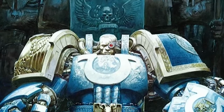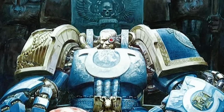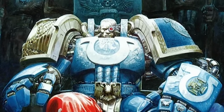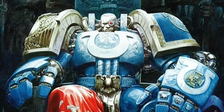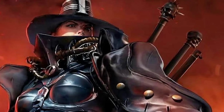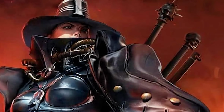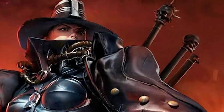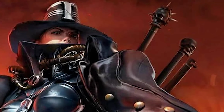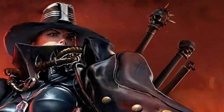Or maybe you'd rather represent the Imperium of mankind with such legendary figures as the Chapter Master of the Ultramarines Marneus Calgar, being one of the main protagonists, in a way, of Warhammer 40,000, going all the way back to Rogue Trader. Or maybe you'd rather your deck led by someone of equivalent conviction. The Inquisitor Greyfax, a figure who commands the absolute authority of the Emperor with her inquisitorial rosette, keeping the galaxy safe for all of humanity.